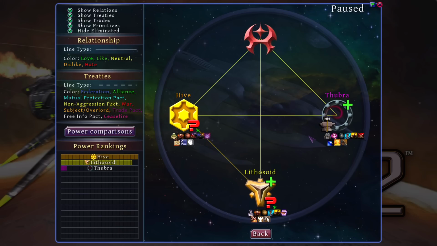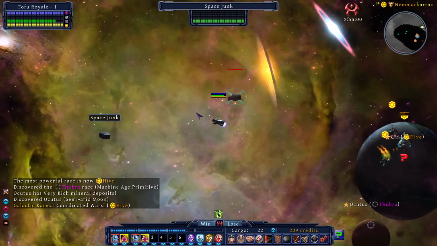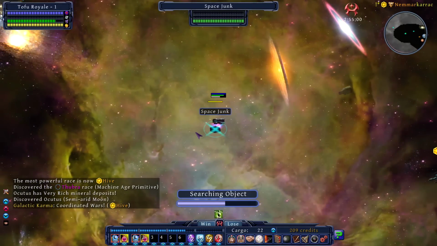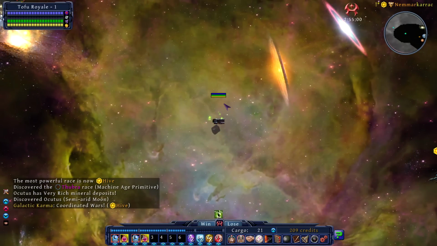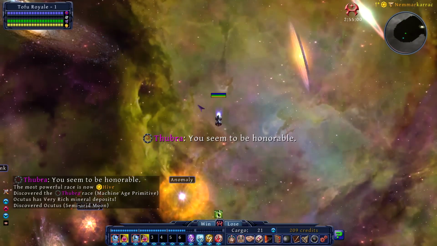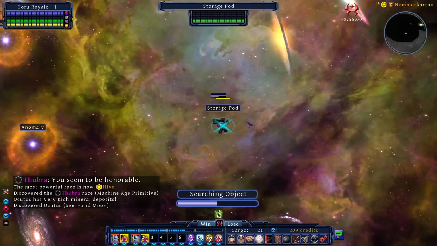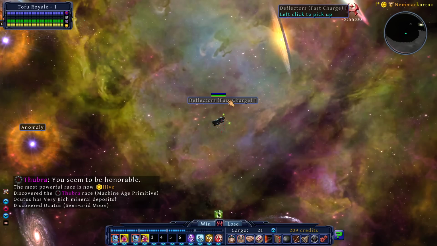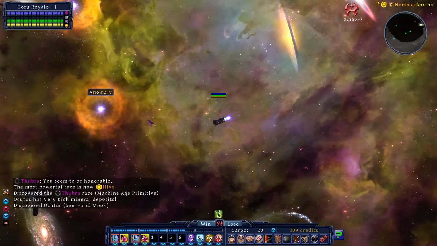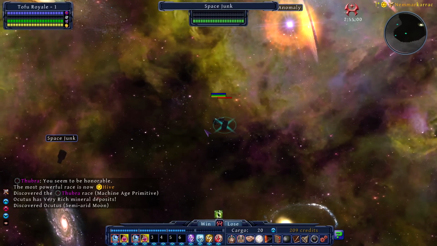I would guess that the Thubra are probably going to get wiped out by the Hive. The Hive, not huge fans of sharing moons and borders and things like that. So I've got a feeling things are not going to work out for the Thubra, especially given the massive power imbalance. I think the AI is definitely going to notice that. Oh, they're machine age. So they're kind of in their industrial period right now. Their industrial revolution. We got some more deflectors, fast charge deflectors over there. I'm going to continue tooling around and looking at space junk, and if anything interesting happens, I'll phone back in.